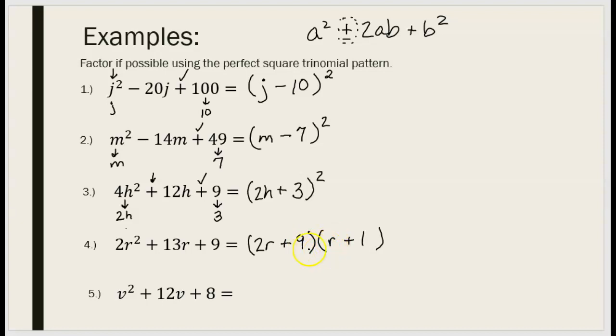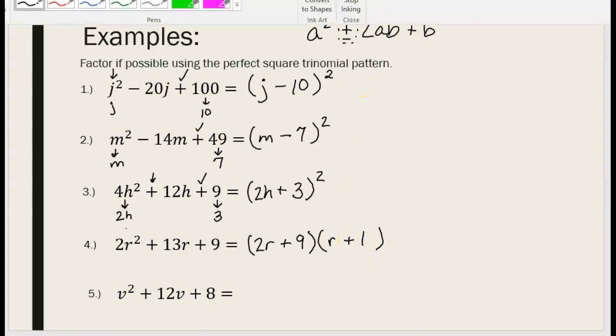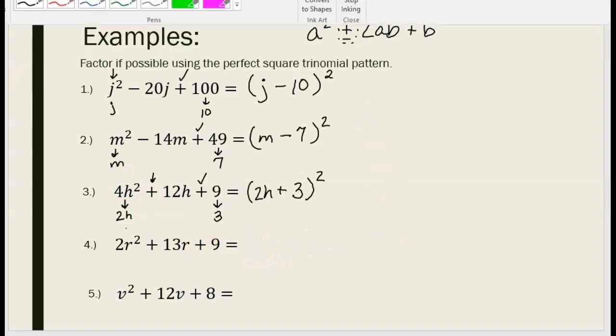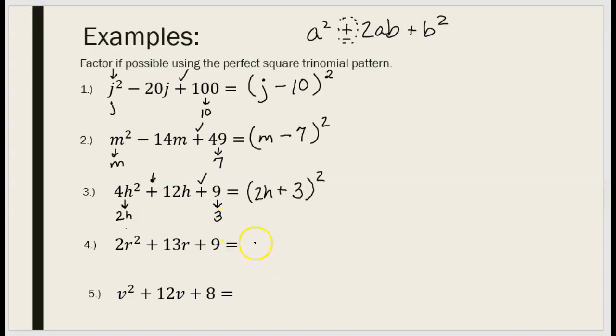The only other option I really have is to switch that 9 and 1 around. Okay, so I could put a 9 here and a 1 here. This would give me 9r. This would give me 2r. Add those together, you get 11r. So as it turns out, I can't factor this thing, right? That's not possible. We did what we needed to do and we double checked all of our possibilities, but we're going to say that this one is prime. Okay, I just don't see a way to factor that. Okay, let's check number 5.